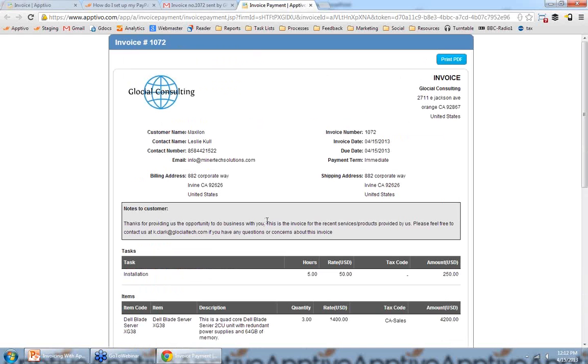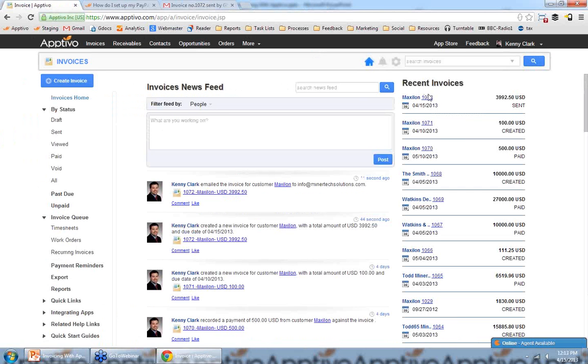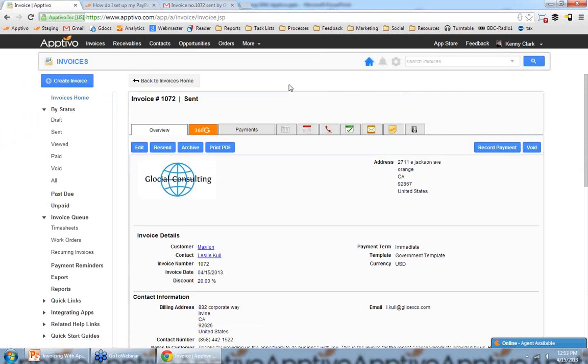And in that scenario, where they mail you a check, it's not done electronically, we need to record the payment in Apptivo. We need to create that receivable we talked about. So if it's done electronically, Apptivo will actually automatically change the invoice status, it'll mark it as paid, and it'll create the receivable for you. But in that scenario where they sent us a check, we're going to have to record this payment manually.